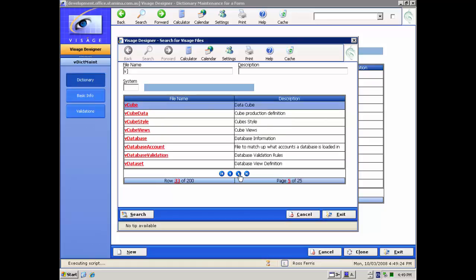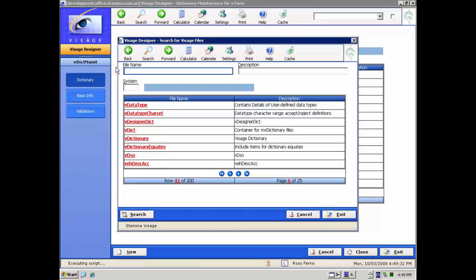Right, now some of these are not files that you'd actually go into, some aren't even Visage files in this case. So what you'd actually do is nominate, probably, Visage runtime as a system, and that will give you hopefully a smaller list. And Visage system files as well, which is 63, so you can get it down smaller.